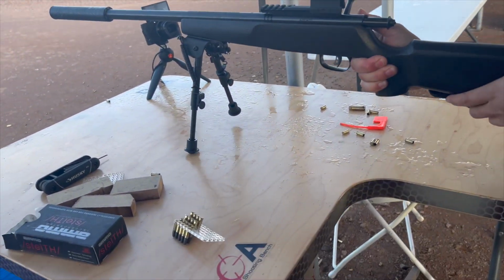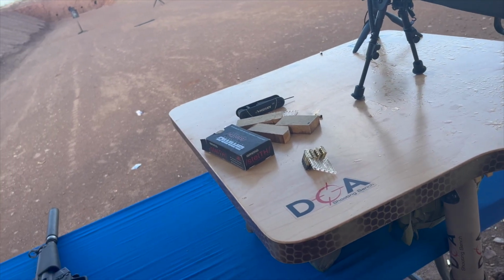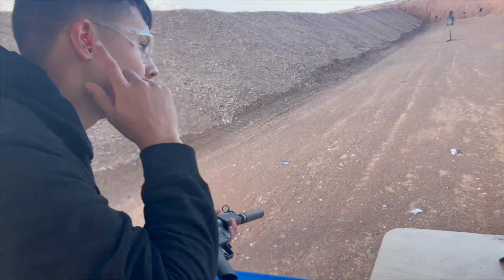Wow. Yeah, that's ridiculous. That's one of the quietest 22s I've ever shot. And that's a carbon fiber suppressor. Yep. Would you like to try the 9? Yeah, definitely. I have no ear in on this one.